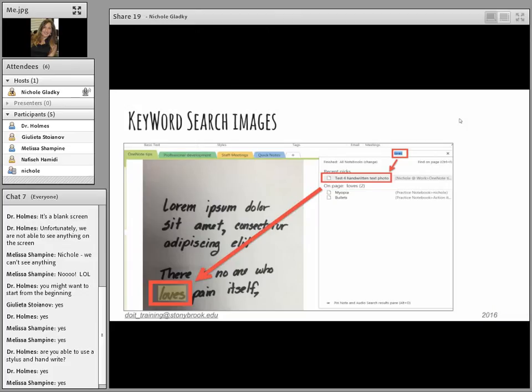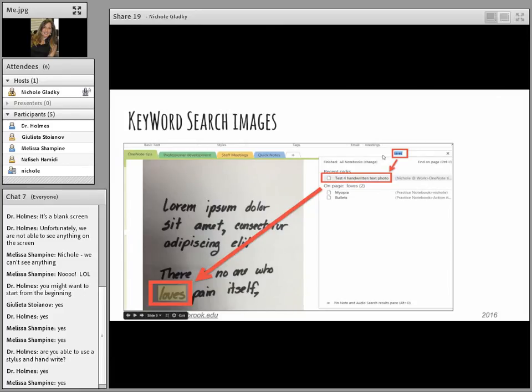So this I found really interesting. I was able to take a picture of anything with text on it, and then I can make it searchable. So this is just some text that I wrote. I tried to make it as the neatest handwriting as possible because I really wanted it to be able to search.